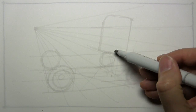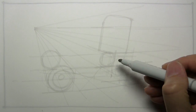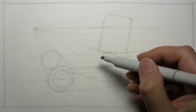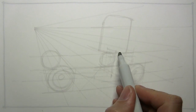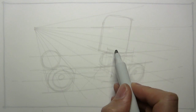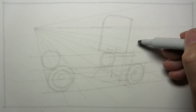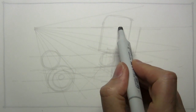And I'm just sort of setting some limits here. I'm trying to find my true vertical. I'm setting the limit out at the side, just behind the rear wheel. Actually, sorry, that's a line inboard a little bit. I'm setting the width of the cab on the ground, and then I'm projecting it upward. And there's a line across the front.